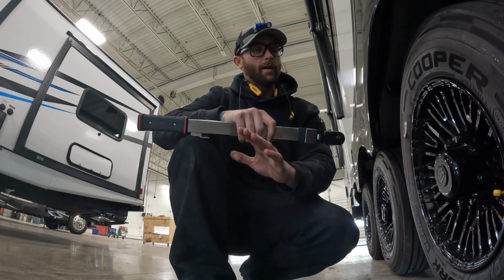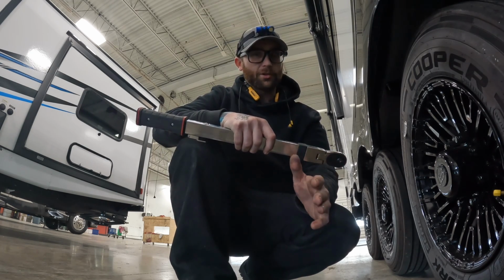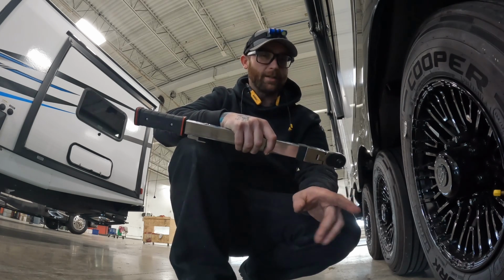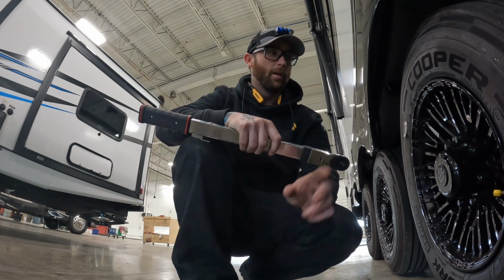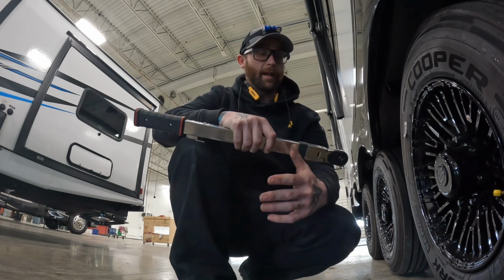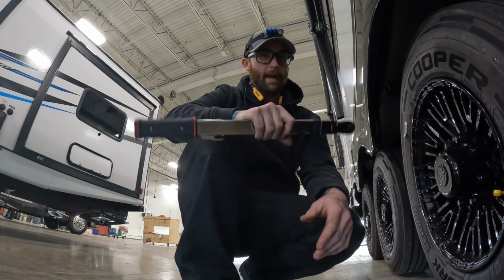Now, some of you are going to say, well, I have a tire iron or I have an impact gun that makes sure they're tight enough. Well, guess what? Over tightening your lug nuts is just as dangerous as under tightening your lug nuts, which I find all the time. Over tightening them can actually cause you to crack wheel studs and for wheels to completely sever from the coach. You don't want that to happen.